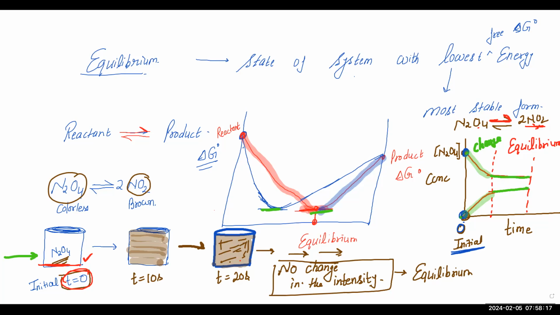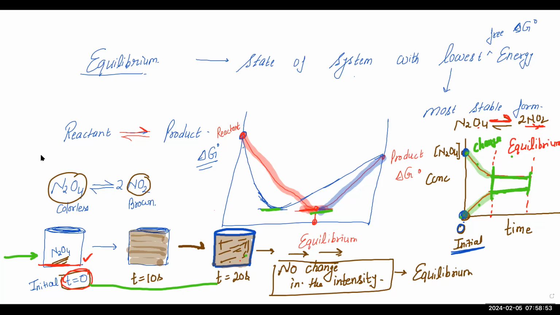Initial is not equilibrium. Change is not equilibrium. Change is happening to get the equilibrium. So whatever change you can see here in the color, nature is forcing it so that equilibrium can be achieved, right? But once the intensity of the color is constant, it means the concentrations have become constant, and that is called equilibrium. Is it okay?